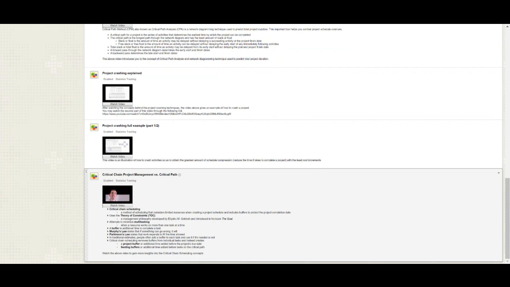Then we have Parkinson's law, which says that work expands to fill the time allotted. So what you're saying is when you're determining the duration of the project, you have to be very, very careful. Because if you give somebody a project to work on and you tell them, I need you to work on that in 2 weeks, and you give them more time, they're actually going to find ways to fill that space. So even if somebody finished the project, they'll just dilly-dally instead of letting you know that they have finished working on this. So know about that.